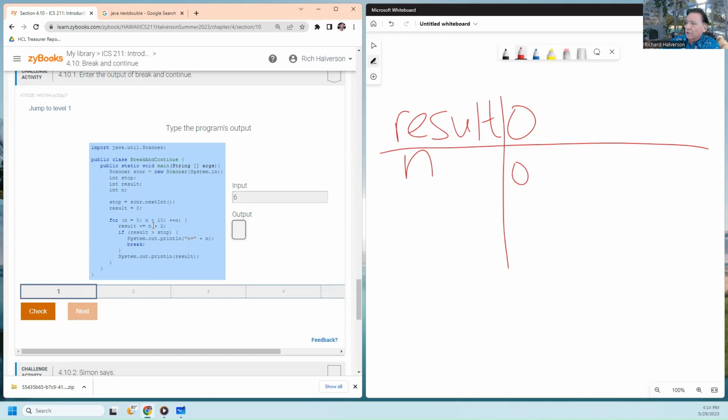N is 0, so we add n plus 2 to result, and now result becomes 0 plus 2, which is 2. Adding 2 onto result, so now result is 2.